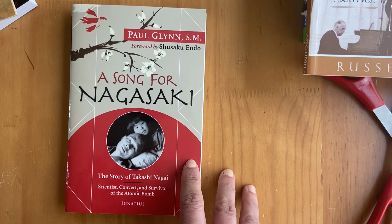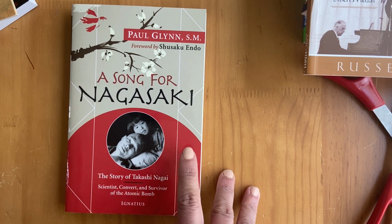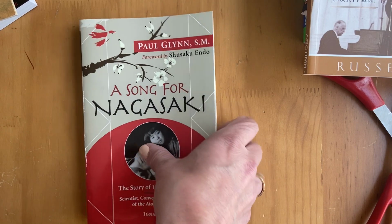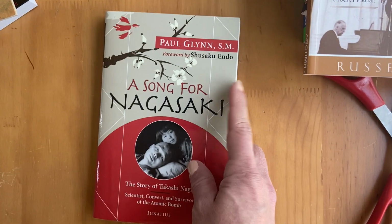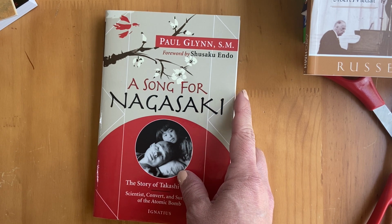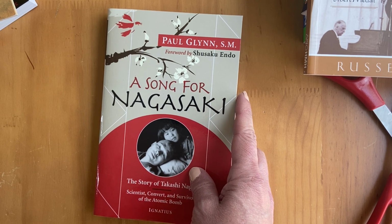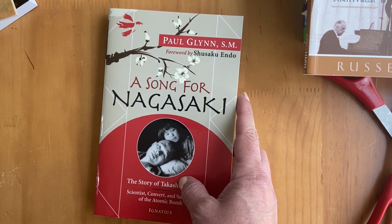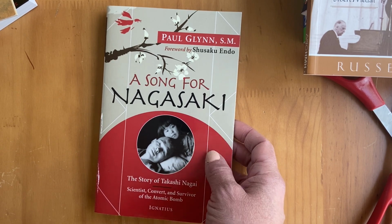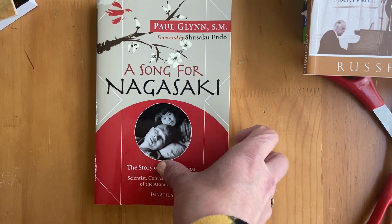Relatedly, kind of, A Song for Nagasaki. This book, I believe, is about a radiologist in Japan who helped to take care of patients that were affected by the atomic bomb. And I believe this is a biography, but I just really thought this was such a great selection from the CMEC, and really fits a lot of the criteria that I like to have for my students, which is different perspectives, different parts of the world, trying to comprehensively cover world history. My older son in particular is very interested in World War I and World War II, so I think this is going to be a really good book for this year.